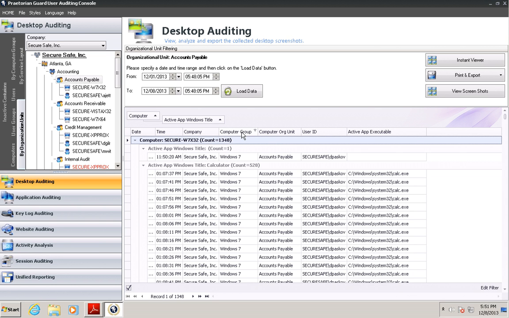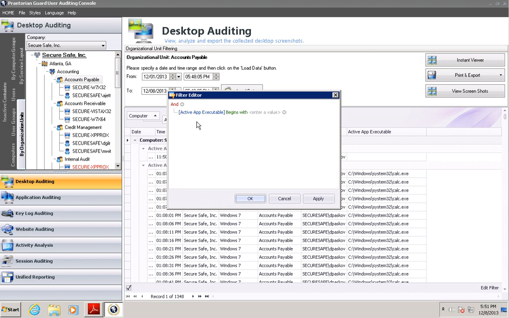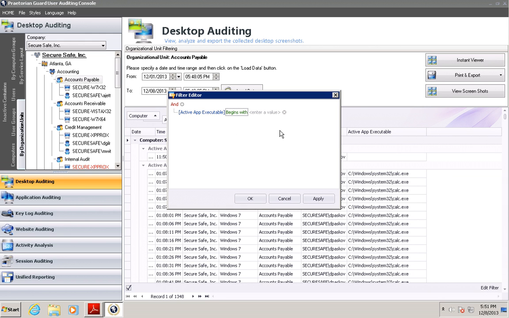In addition, if you click on any of your titles here, you can do more advanced grid functions on your data. You also have the capability of doing the filter editor, which allows you to do much more advanced SQL filtering within that column. For instance, you can search for individual field or text data within there and choose any of these formulas: equals, does not equal, etc. All of these are available, and you can also do deeper and more complex SQL type statements with parentheses and or, etc.